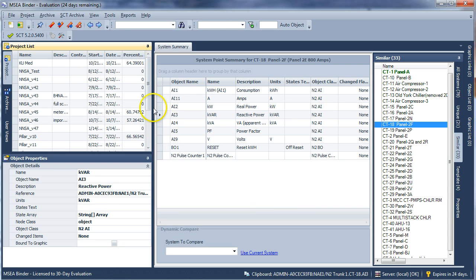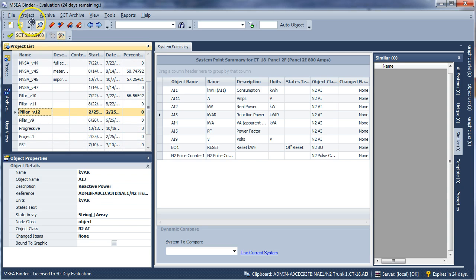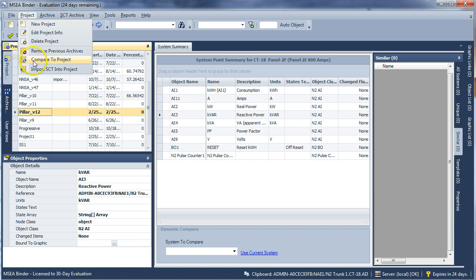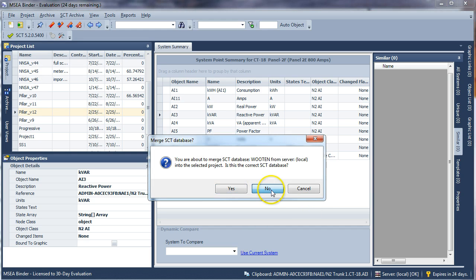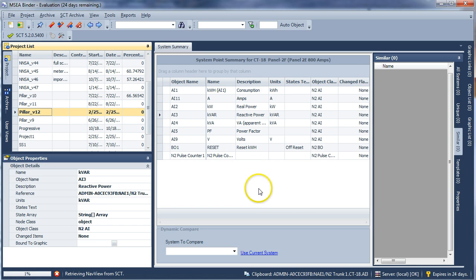So I'm going to create that and then select it and come over here and import the new project. So pillar. So it's going to go through and import this, and I'll come back to you after it's done.